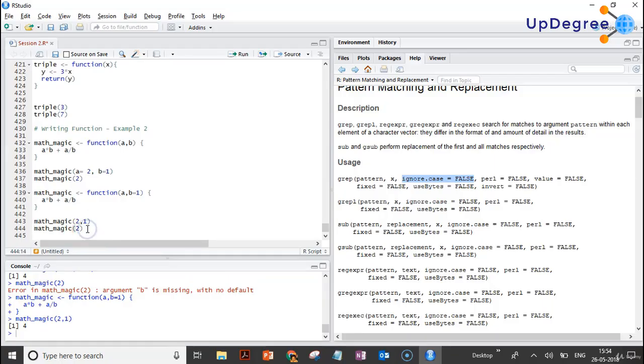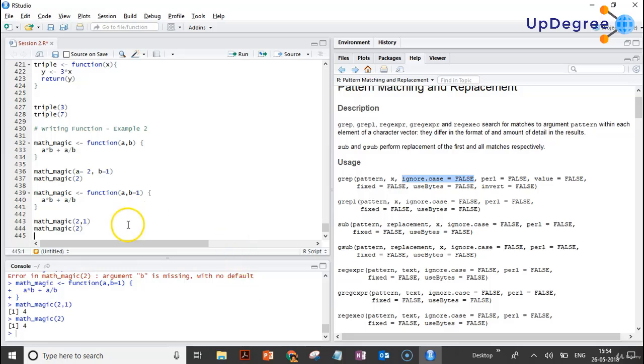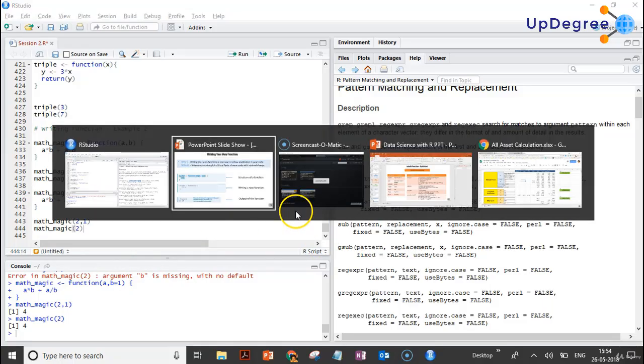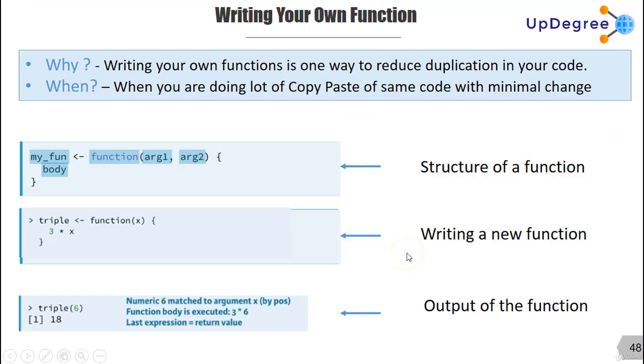And even if I forget to pass the value of b, I would still get a result. Earlier, for the same call we were getting an error, but now we are getting a result because it automatically takes the default value as 1. So that's how you can create your own function.